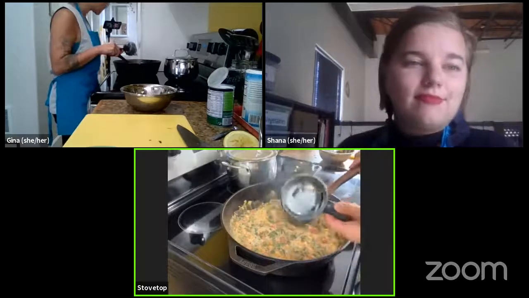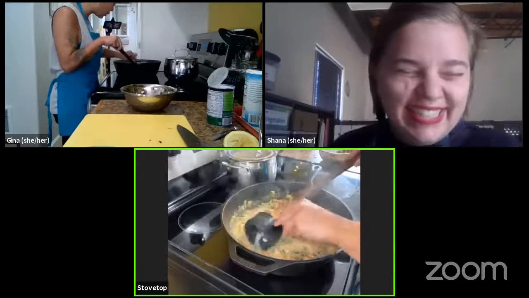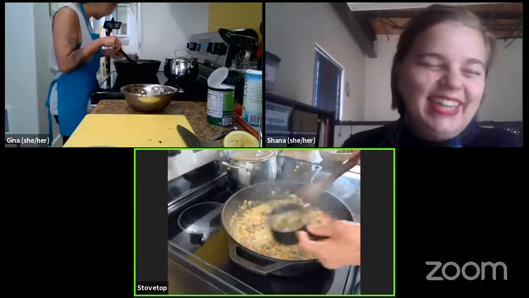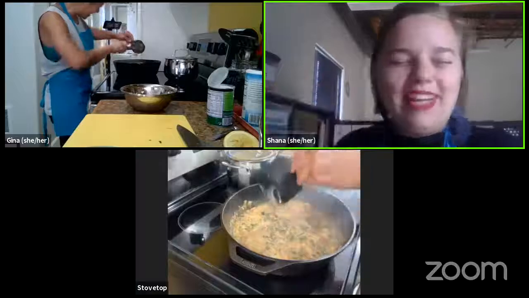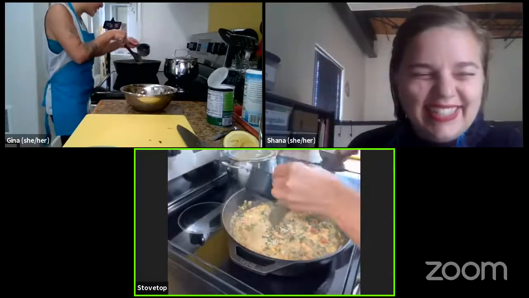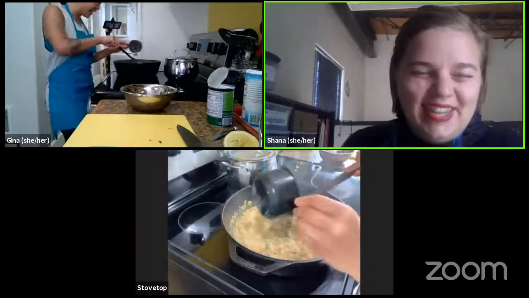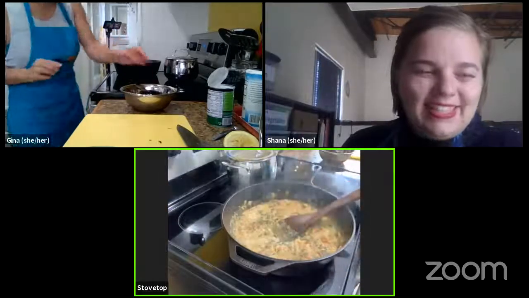I love the depth of sweetness and nuttiness. I like it so much that, see this little measuring cup that has a bit of coconut milk left? I like to scoop a little bit of the food I'm cooking. I thought you were going to spoon it out of there. Just to get a little bit more. But you don't have to. This is not a part of the recipe. This is what I like to do.